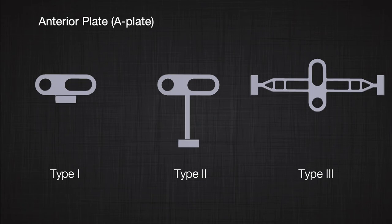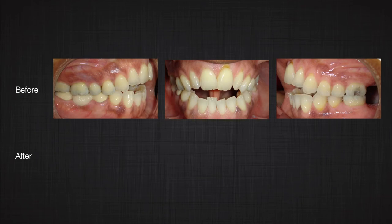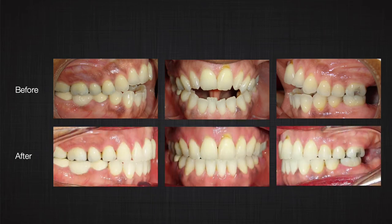These plates come in different types. You can use them in the buccal area or from the lingual area. As you can see here, this plate can be used for intrusion or for extrusion, especially for addressing open bite cases or severe deep bite cases. You can use it from the palatal side if the patient doesn't want anything on the anterior teeth. This is an example of an open bite addressed using these plates. The posterior occlusion was not significantly bad, therefore we decided to address the open bite as much as possible using this system, and at the end you treat the rest with braces or aligners. The majority of the difficulty has been taken away so the remainder of treatment can be simple braces or aligners.